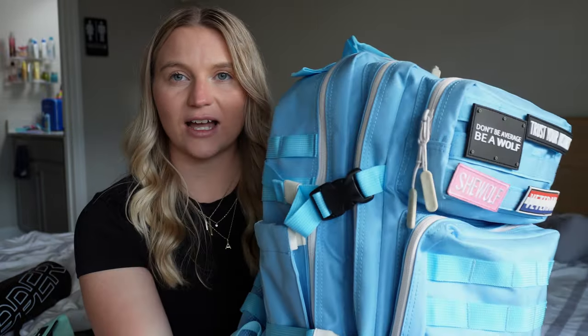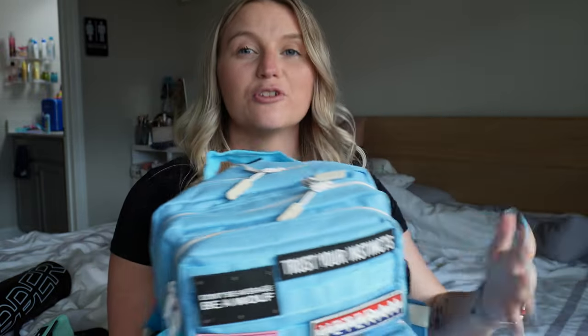I have been wanting to do this video for some time now, but I'm excited to do it now because I recently got a new Wolfpack bag and oh my gosh, she is so beautiful. When they came out with this color I saw it in their mini version but not in bigger sizes, so I was manifesting they'd come out with it in the 25 or 35 liter. I personally like the 35 liter — I think it's the best size for me and it fits everything I need. I am just in love with this baby blue color.